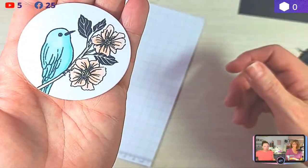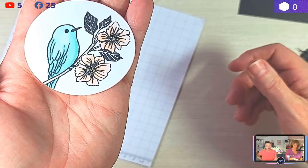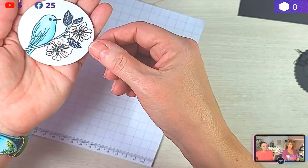Oh, perfect. Come look at that. Too fast? No, I was just, all of a sudden, I was like, wait, we're zoomed in more than you know.